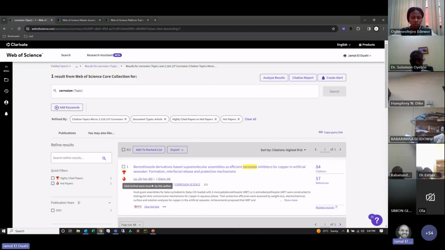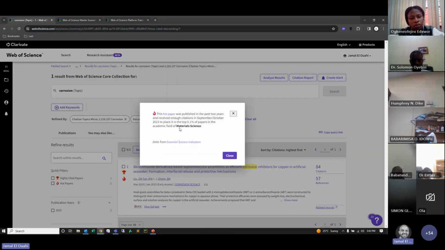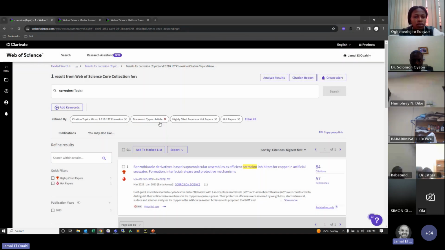It's in the top 0.1% of the papers in the field when compared with the same document type in the same field and the same year, right? So I repeat, this is a paper that is classified in the material sciences. It is an article because that's the filter that I put earlier, right?